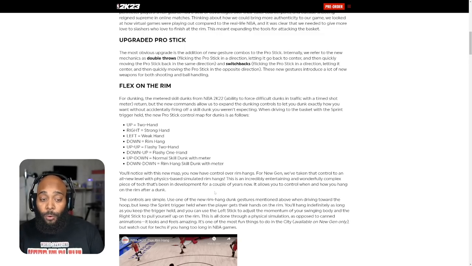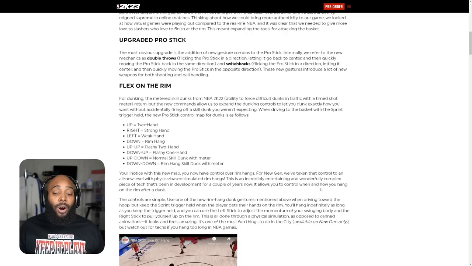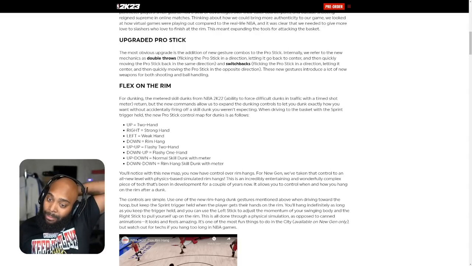So from what I understand, up is a flashy two-hand dunk driving. I don't know about standing. You know what I'm saying? Mike Wang was talking on Twitter that windmills and all these flashy types of dunks are going to be darn near unblockable if you have a high dunk rating. So I do not know. All I know is what's going to happen when somebody makes a mistake and pump fakes every time.